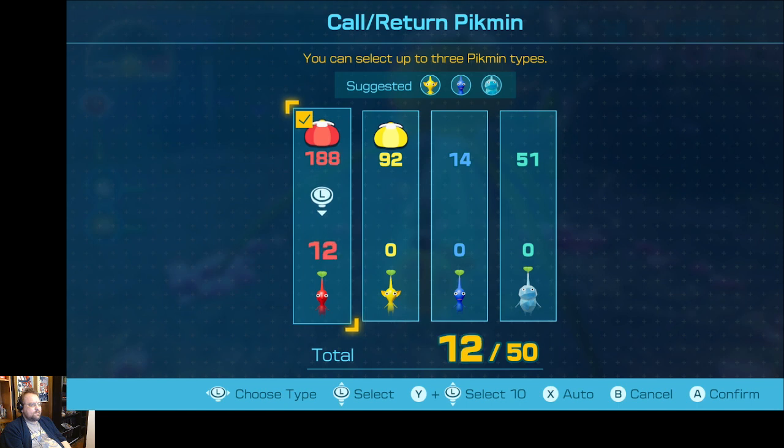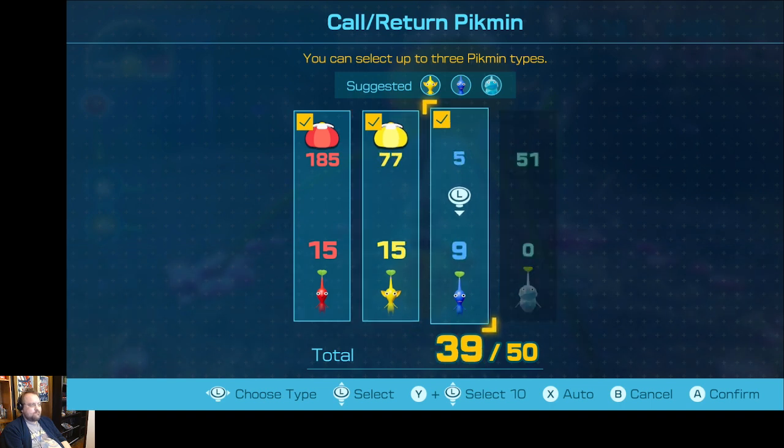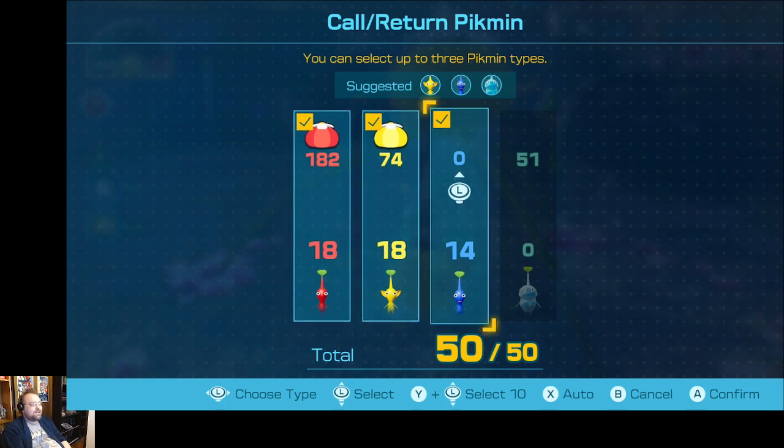What do we want? How many Pikmin do we want? Oh, I guess, yeah, we'll grab 18, 18, 14. So, we don't want anything story-wise. Don't worry about any spoils. Oh, yeah. I mean, some stuff I've already had spoiled.